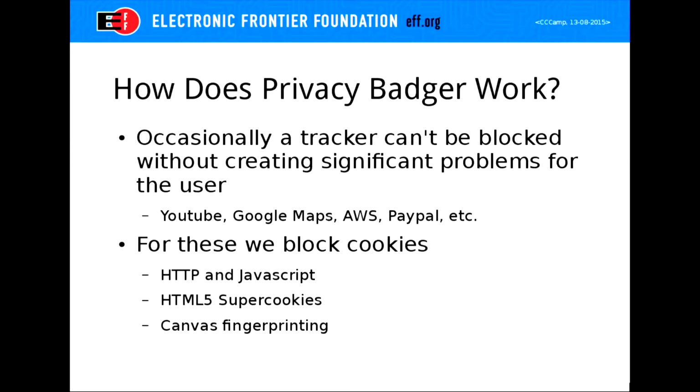So we also want to make it sort of seamless. There are a lot of things that might get blocked because they look like trackers, but they aren't. And so we have a gray list of domains that we will only set to be anonymized, but we'll still let the content through. These are things like the Creative Commons button or Google Fonts and stuff like that, that might break websites or make web browsing really difficult.